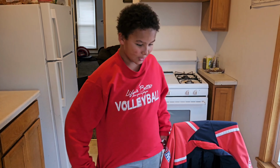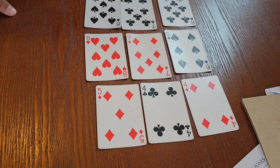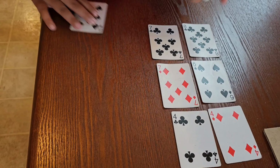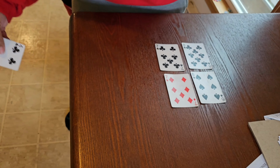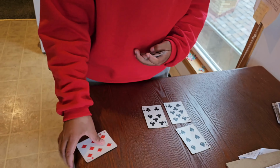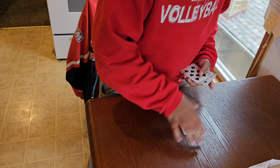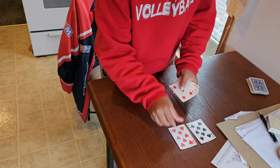All right. So, now he's going to tell me if it's in the first, second, or third row. So, 1, 2, 3. It's in the row number 3. 1, 2, 3. Now, okay, now we're gonna do this.